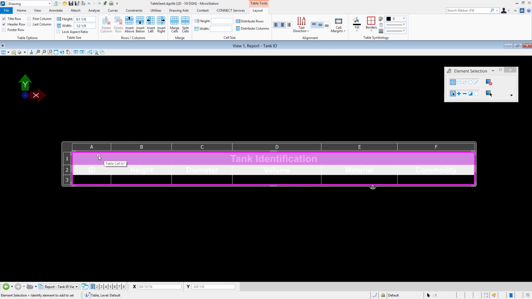The location of the table within the model is unimportant, with the only restriction being that the model can contain only a single element, that being the table element. Table seeds can both simplify and standardize the use of tables within your workflows, as well as save users time when placing a table. Try configuring a table seed for use within your organization today.